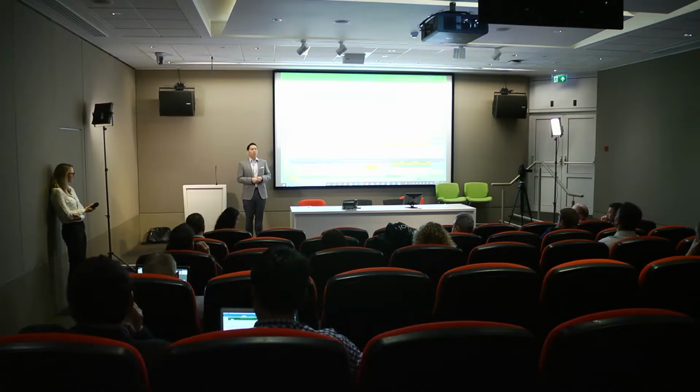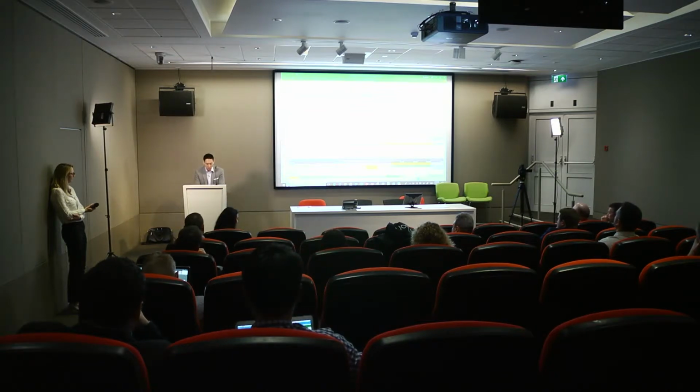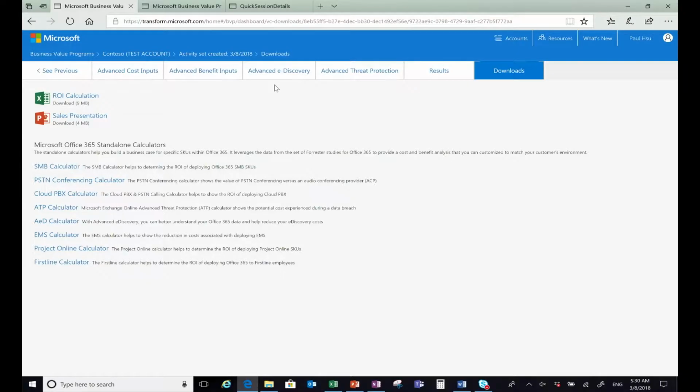For value calculator, the best way is to just come in and literally start looking at it line by line, row by row. You can do it in the Excel file, or you can do it directly in the portal as well. Either way is going to be fine. But it's going to give you a little bit more muscle around how to do a value calculator in that way. For those of you who already have some sort of a calculator in your organization and you feel very comfortable with it, by all means, you should continue. You should continue to use what you're comfortable in driving that cost-benefit analysis.